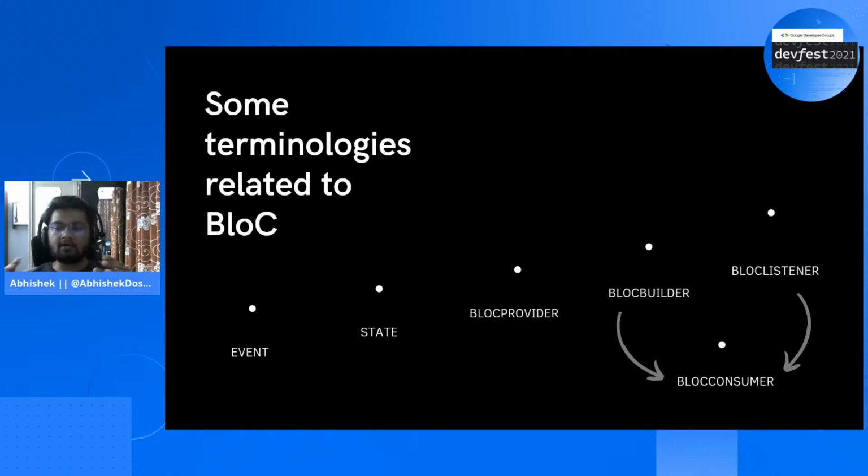And in short, BLoC is a pipe. I learned it this way. BLoC is a pipe. So from one end, we pass the event. The BLoC processes that event, gets some data or processes the data, and then sends the state back to the UI part. So I guess this is the simplest way one can understand BLoC. It is just a pipe where an event is passed, data is processed, and state is returned back.